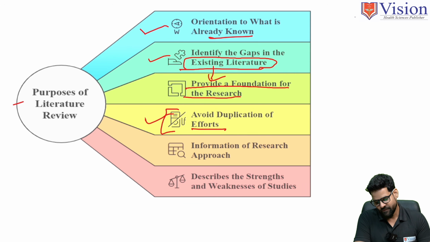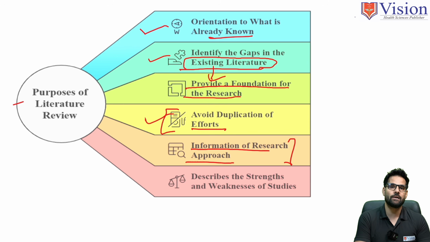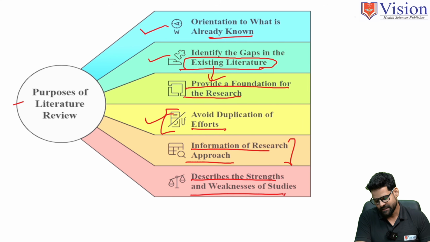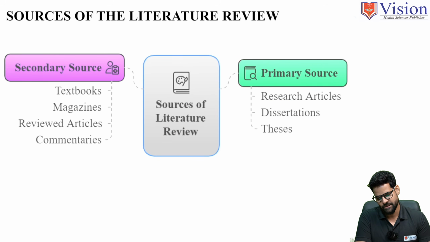Okay, then information on the research approach. So it also tells you what research design or approach or sampling or analysis part or tools you can use for your own research. Then it describes the strengths and weaknesses of the other studies, and that provides the base for you to conduct the research.